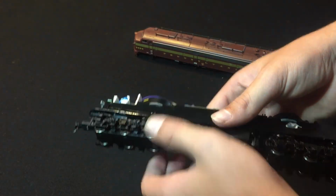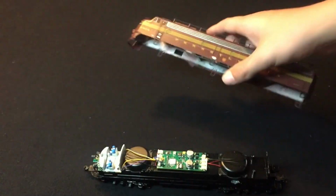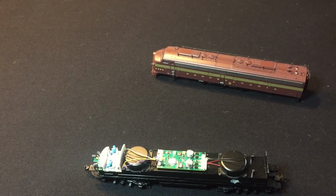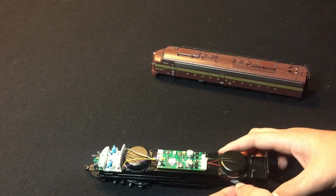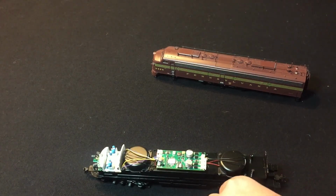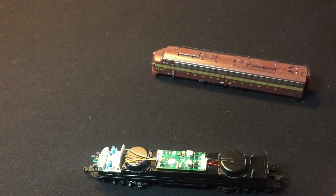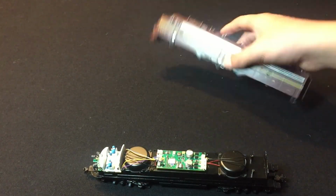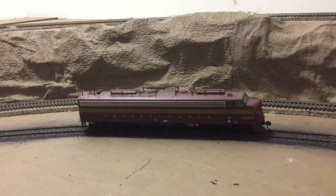And I don't know if you'll have the same problem if you get this. They put pads in there, but it just doesn't really help stop it from vibrating the shell because it's resting on the speaker itself. So I had to put some little hot glue in there just to have a border to stop it from vibrating the shell, which worked, but it's kind of annoying.